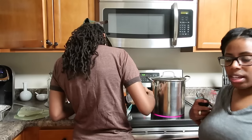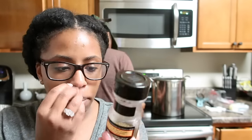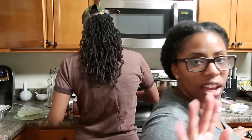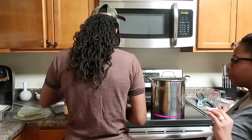I don't know if any of you guys cook with liquid smoke. I've never cooked with it, but I do use this smoky Montreal seasoning from McCormick's, their Grill Mates. And it adds like a nice smoky flavor to everything. I add that to everything, but just a little bit.